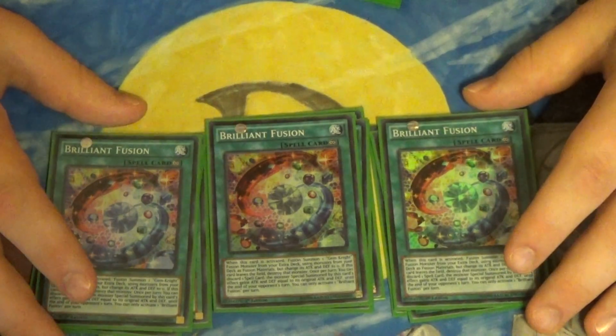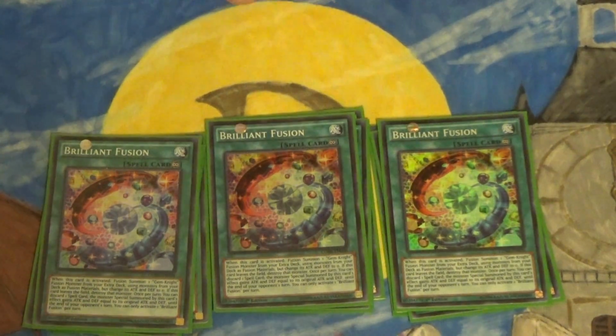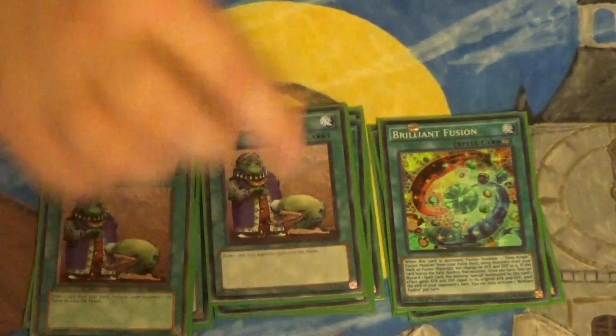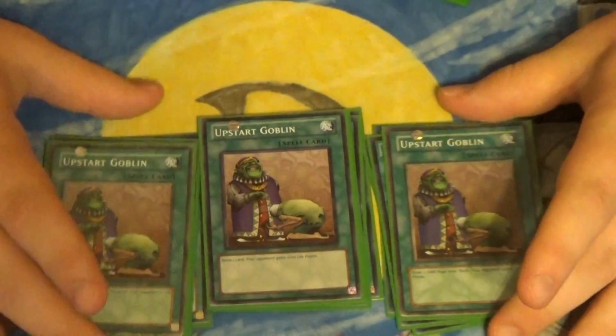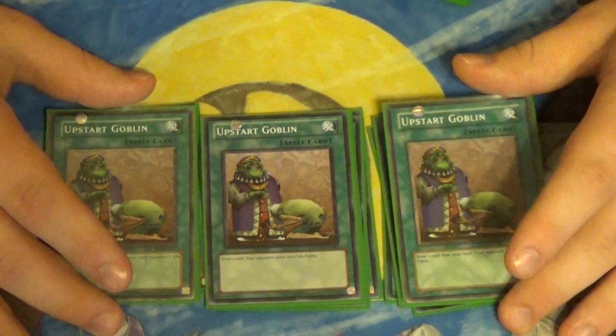It is mandatory at 3 for this deck to really function, and I hope to God that Konami does not limit it or anything. Next up, 3 Upstart Goblin. As I said, you need to get to your combo pieces. It is absolutely essential. This is here for that.